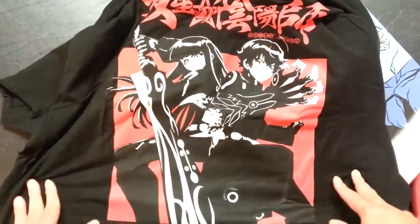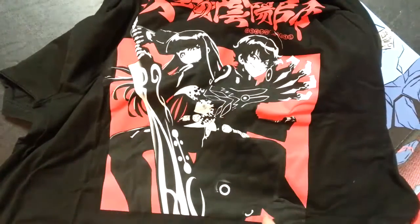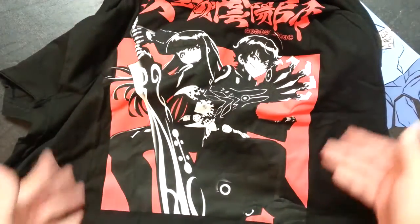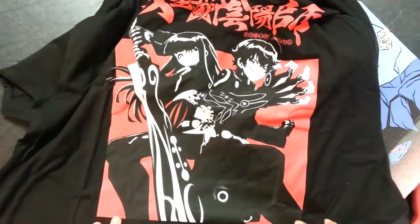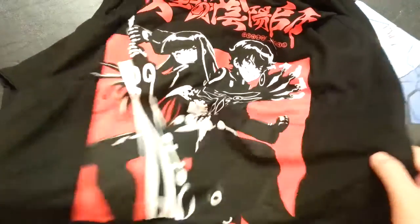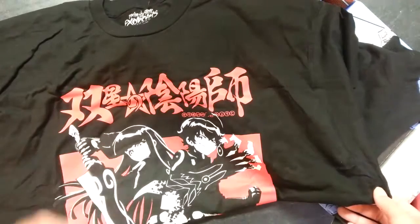My problem with shirts with this kind of thing is, if you ever try to make your own t-shirt, most companies kind of give you a square to put your image on. That definitely fits into it. So I don't really like when you have, at least when you show the square like this, because you kind of show the limits of the shirt. And I also like shirts with more of a full print that can go all the way down here or around, because those are more expensive, but they're harder to get, but they also look a lot better, regardless of most of the design on them. But overall, I'm glad that we got the return of the shirts.